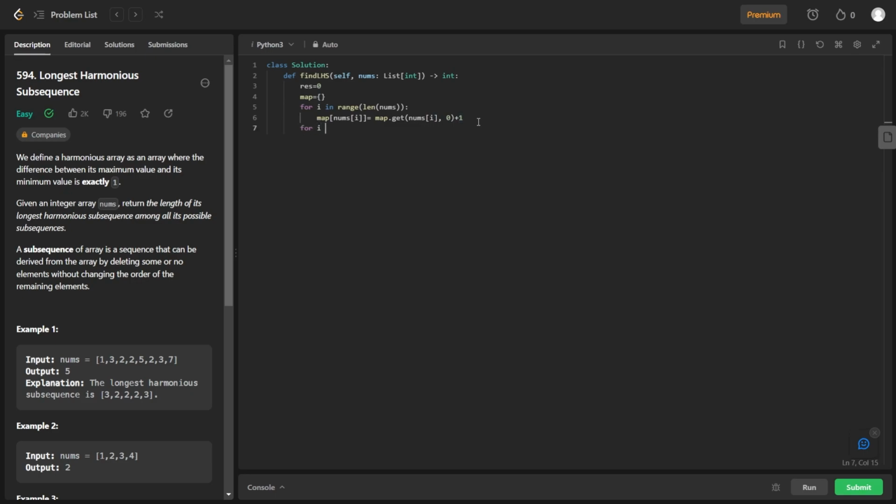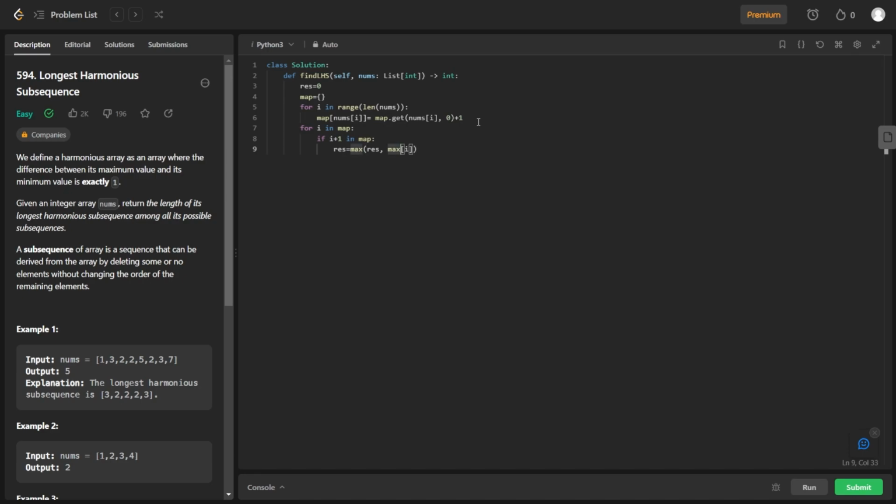To traverse our map to look for our minimum and maximum values and update our result, we're going to do another for loop. We're going to look through our map. If our maximum is present, we're going to make our result the max of the previous result and our current result. So we're going to do that, and then let's get our minimum value.